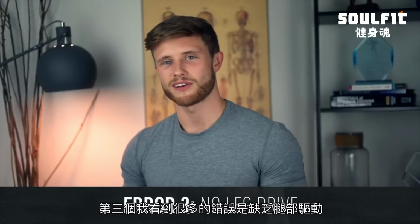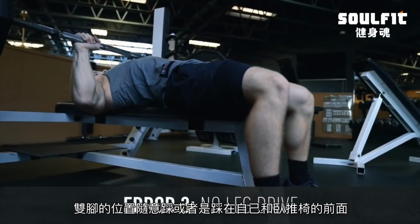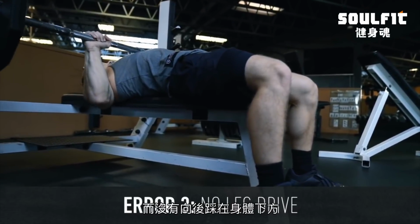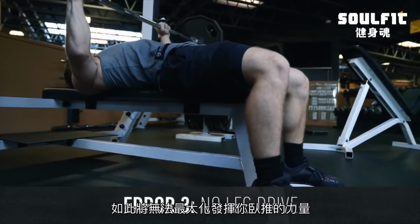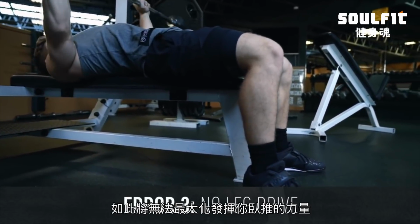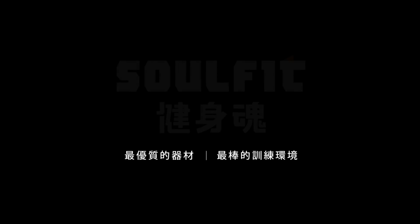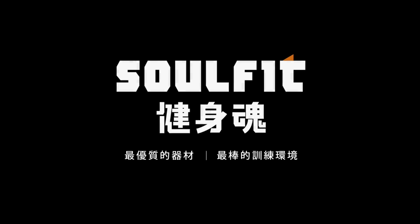Now, the third error that I see a lot is lack of leg drive. If your feet are just positioned wherever or just out in front of you on the bench rather than tucked in behind you, you're just not maximizing your strength potential on the bench press. Now, figuring out how to use your legs in the bench press may take time, but I think it's really important to master.